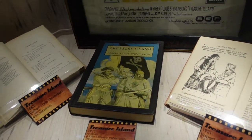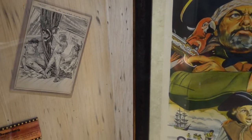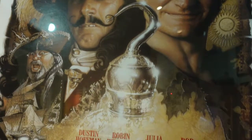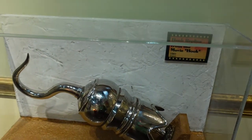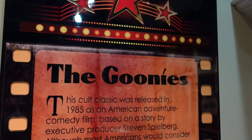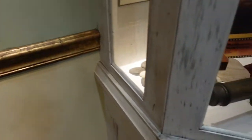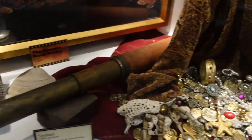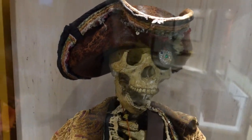A little homage to one of the original pirate stories, Treasure Island. And a well-loved classic, Hook, where an adult Peter Pan goes back and confronts Captain Hook. Here is the actual hook from the movie, as well as a baseball outfit from that classic scene on the ship. The Goonies has quite the cult following behind it, and they made sure not to skip it here — plenty of treasure and pirate goodness, straight from the movie to this museum.